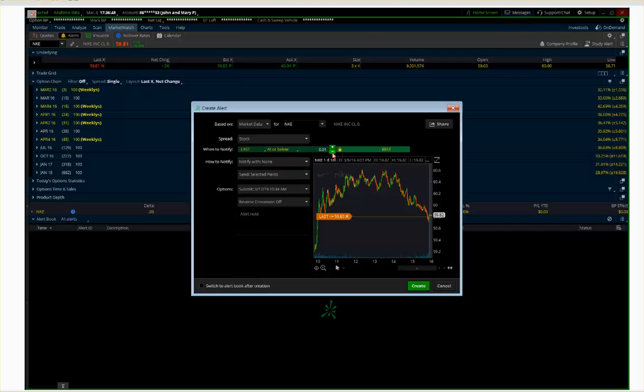Now, if John or you in your own platform, on top right where it says setup and then application settings and notifications, if you've given us your cell phone text number or email or both, then you'll be able to click where it says notify with, where it says notify with none. So go ahead and click on that. And in this particular account, the email and text message have not been given to us. If you've given us that information, and we'll show you in just a minute how to give it to us, you will have those as choices within this box. It also looks like maybe John, for this particular account, has turned off all notifications.